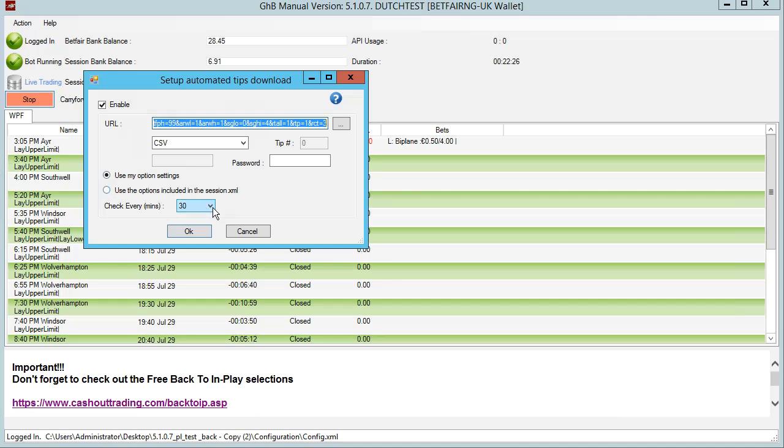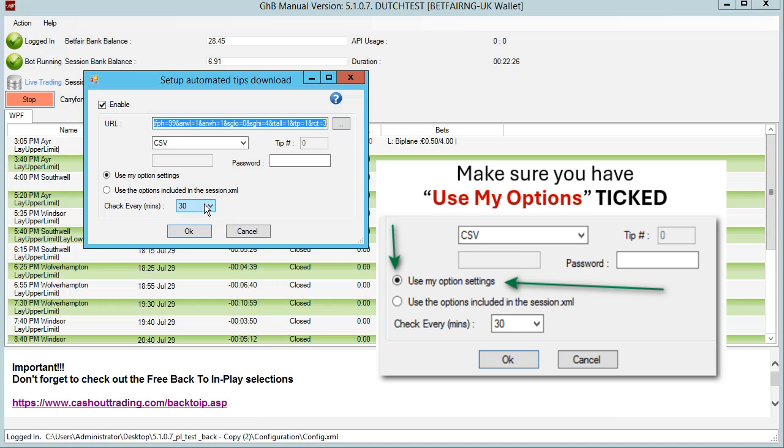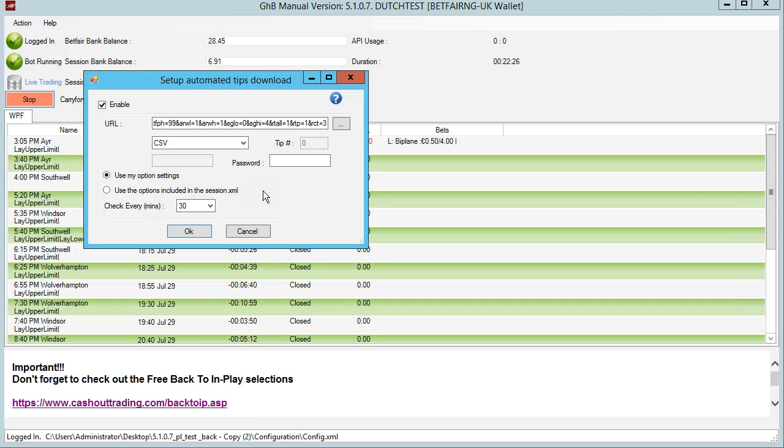With this system, you only need to check every 30 minutes. The selections won't actually change during the day. So once they're set, they're set. It's only if you've got selections that are relying on a price coming in at a certain time, you might want to check every minute or something like that. But these sorts of systems where the selections are set in the morning, we're just looking at the price range, then you can just use 30.